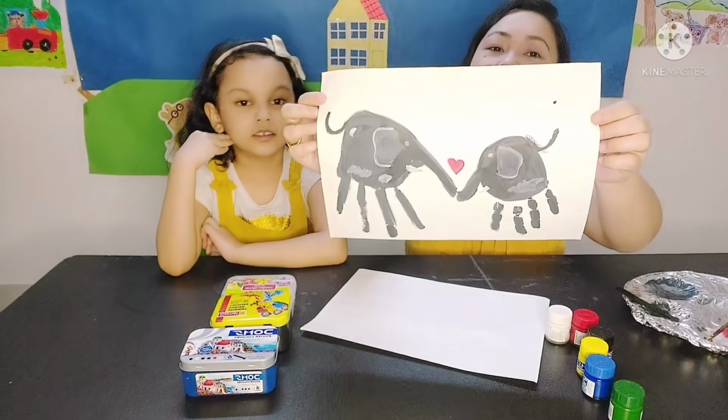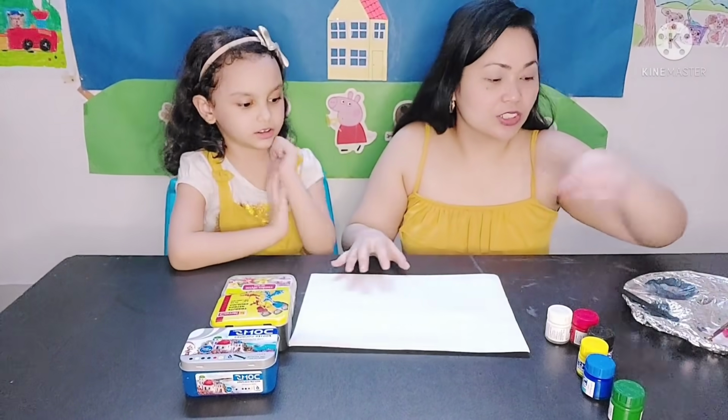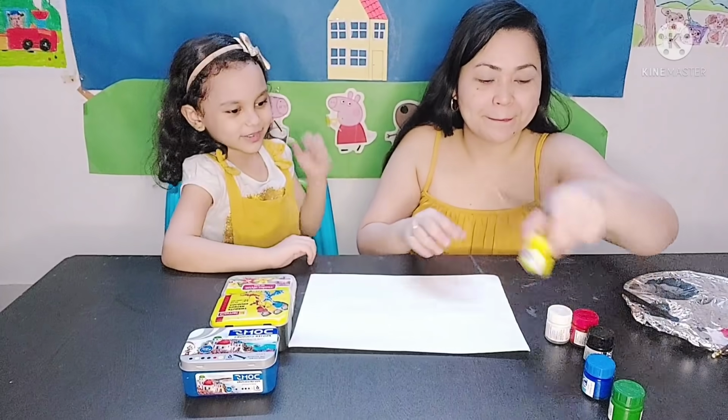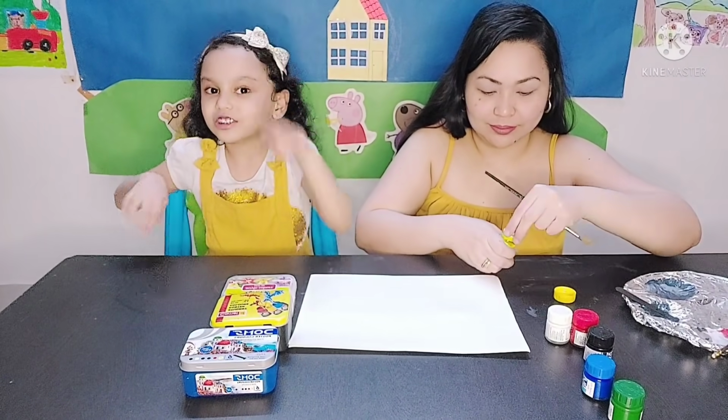Those are the elephant mom and baby elephant. Next is the giraffe. We need yellow for that. And we both have our yellow for the giraffe.